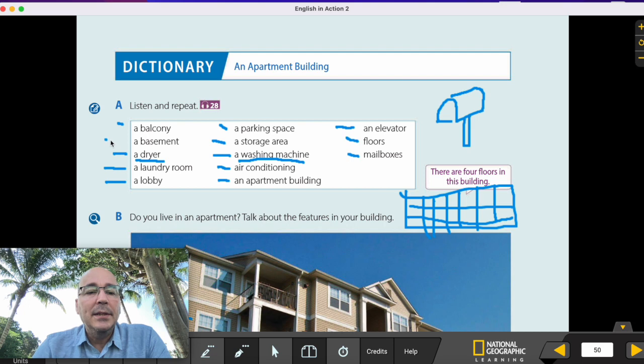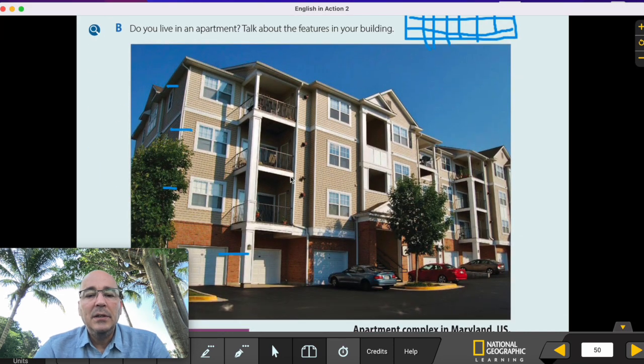And finally, the basement. In Florida, we don't have basements. It's mostly in the northern states. The basement is, you have the ground floor here. This is the first floor, right? The second floor, third floor, fourth floor.